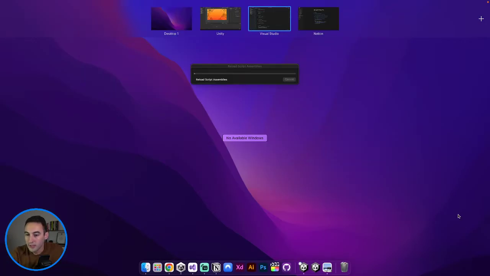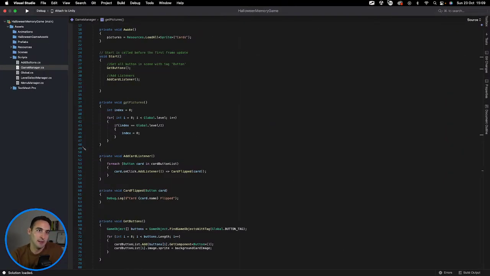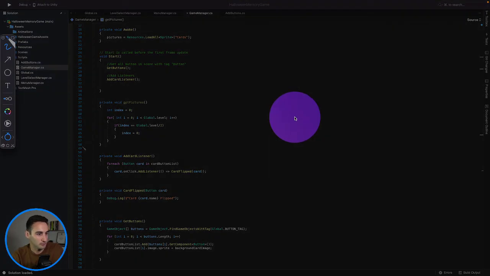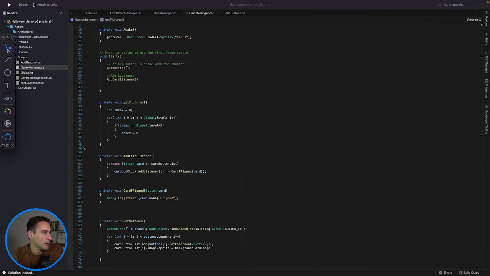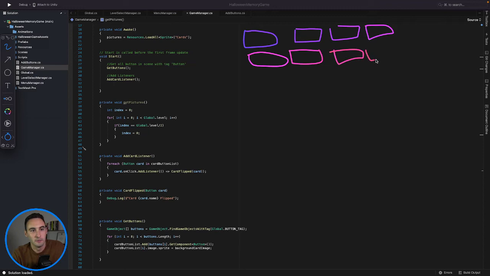So I'm going to try and explain this a little bit better now using a little bit of illustration. So let's show my screen brush. Okay, so let's say that we have eight cards in our game. So 1 card, 2 cards, 3 cards, 4 cards, and then we have another 4 here. Just ignore the shapes of them. For these ones here, these are all going to be from index 0 to 3, and then these ones are going to be from 4 to 7.